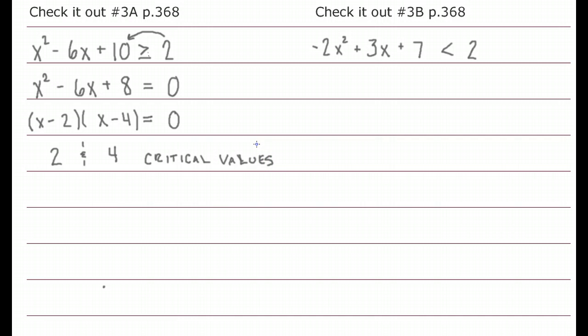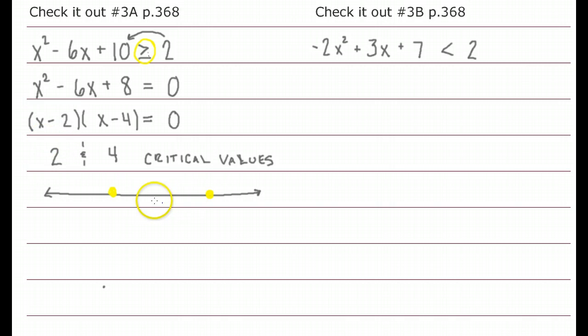Okay. What I do now is I take those two critical values and I put them on a number line. So I'm going to make a number line. It doesn't have to be a perfect number line, just a number line, and you're going to put the 2 points 2 and 4 on this number line from least on the left to greatest on the right. And I'm going to look up here for a moment and see, do I have inclusion or not? What type of symbol am I working with up here? And it is a greater than or equal to symbol, so that means I'm going to color in my values at 2 and 4. So let's say there's my 2, there's my 4. Again, it doesn't have to be perfect.